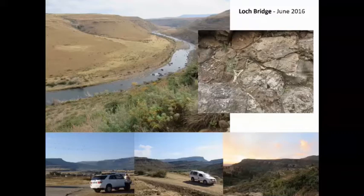That's how we discovered some very interesting rocks, some Karoo lavas here. How it happened really is we were writing a book on the geomorphology of South Africa, and I wanted to take a picture of this meandering river that you can see on the left near Lug Bridge. While I was busy taking pictures and admiring the landscape on the side of the road, there was a nice outcrop with the Karoo lava. When Martin recognized this volcanic feature, he was really excited. That's how we started working more closely on this particular volcanic feature, which I will now talk about. So we made that discovery in June 2016.